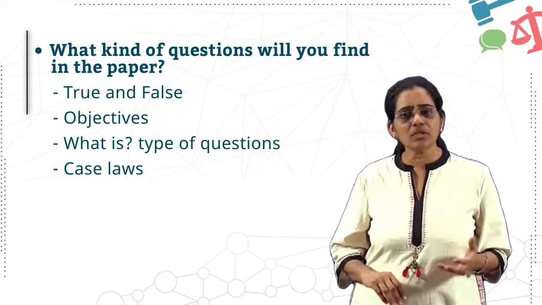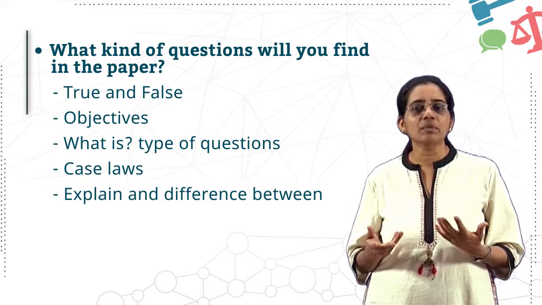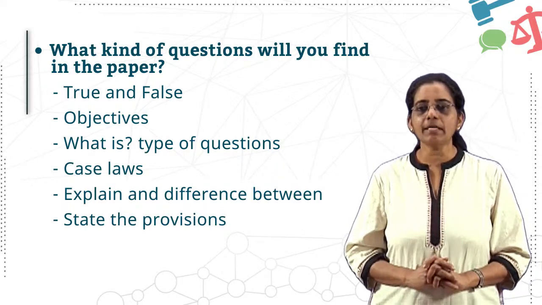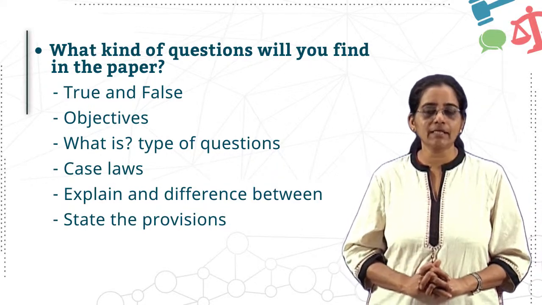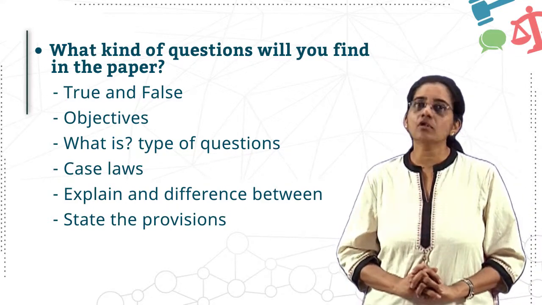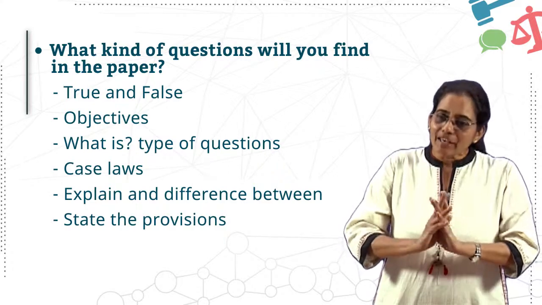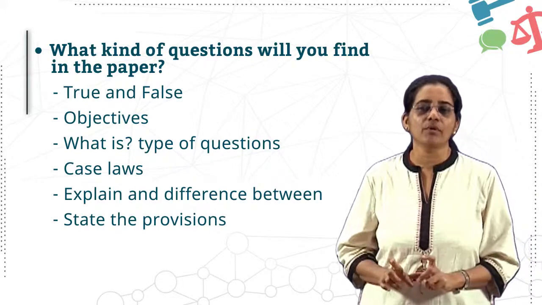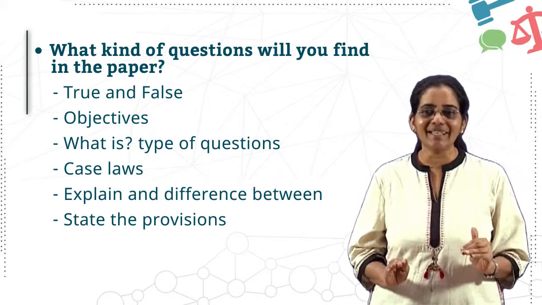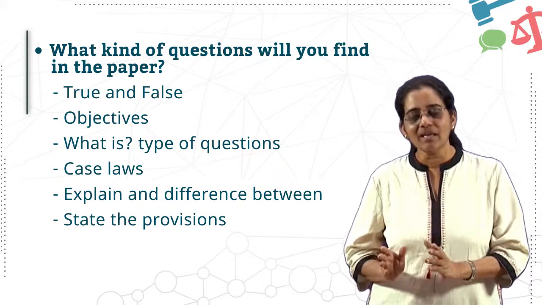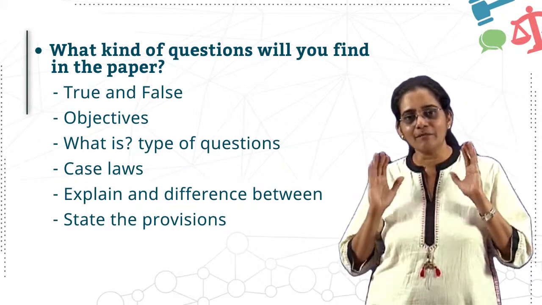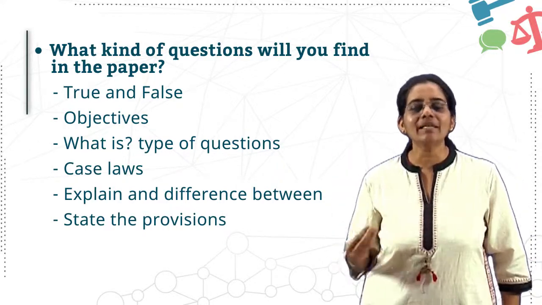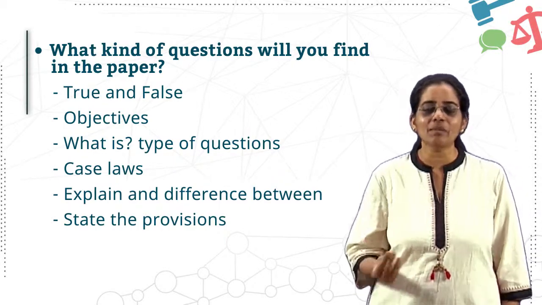Also, there is of course a typical "explain", or "difference between", or "state the provisions of the act" question that also comes. So for "state the provisions of the act", the question that immediately arises in a student's mind is, am I supposed to remember the section numbers and clause numbers and rule numbers? If you can, then try and remember. But that is not the most important thing. It is okay even if you don't write it. If you do write it, write the correct one. Otherwise, the marks will be cut. So it is better, if you're not sure, don't write the section number and things. If you do know the normally used ones, it is better to remember. That is what my suggestion would be.